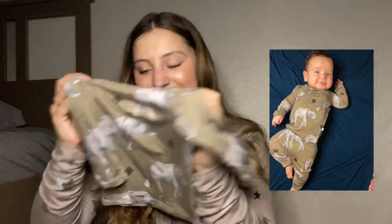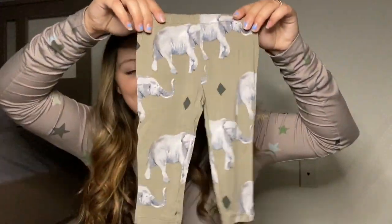So for the Rocco Elephant, you have the little top, so cute. And then we have the little pants, which I absolutely love. I think it's adorable. They have these ones in select styles. They're a little harder to find, but I happened to find this one, and I believe it was like the last one. So super cute and super comfy. You can match the shirts with different pants, or the pants with different shirts, which I love about that. So this is something really great to buy.